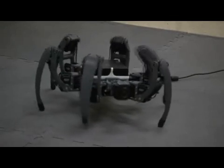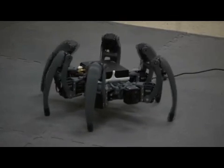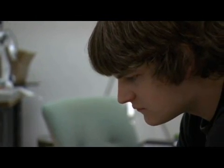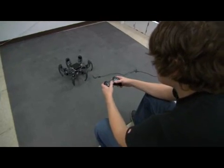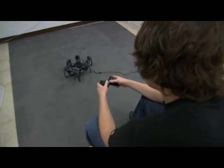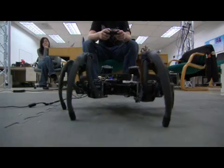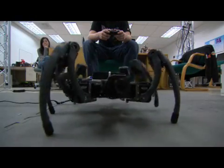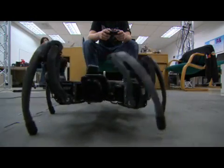I've been interested in robots ever since I first saw one. I started building robots when I was 12 years old. When I saw the first hexapod in a book in middle school, from the minute I saw it I knew I wanted to build one. It wasn't until I took a cognitive robotics class here at the University of Arizona that I actually had a good excuse to spend a lot of time working on a hexapod.